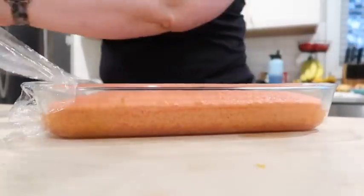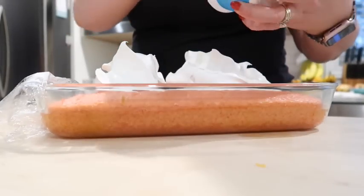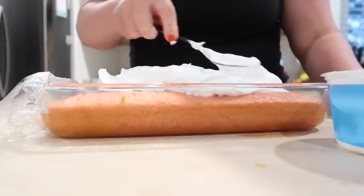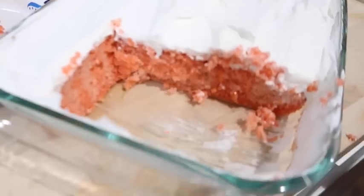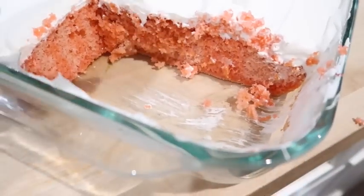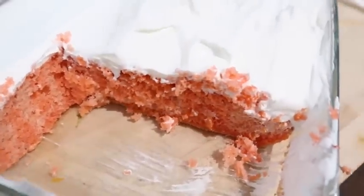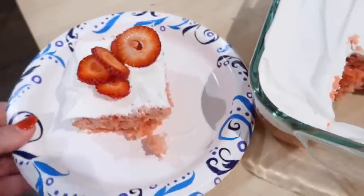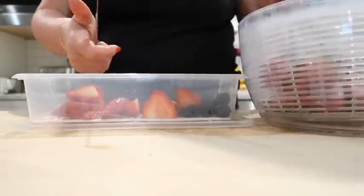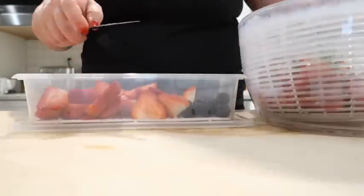Our cake has been in the fridge for a couple of hours. All I'm going to do is take a tub of light Cool Whip and put it over the top. You do have to store this in the fridge once you make it because of the Cool Whip and Jello. Since I used both strawberry cake and strawberry Jello, you're not going to be able to see the streaks that well, but I put a few fresh strawberries on top and it's delicious. I also had some more berries to cut up — prepping produce on the weekends means everyone will actually eat it, even though fresh fruit doesn't last long.